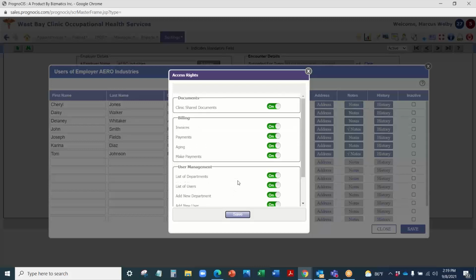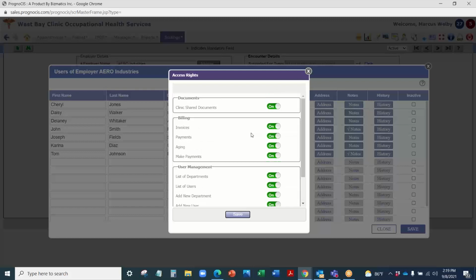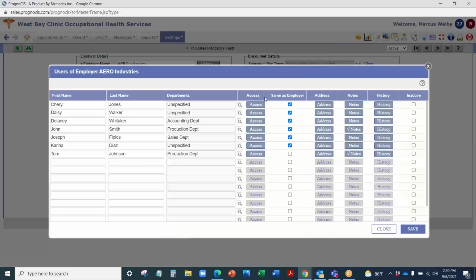We don't have the ability to schedule visits on the employer portal directly, and Ramesh may have an update for us on that, but we think that that is within the next couple of releases on the employer portal. So it's something that's being worked on. It's just not quite available yet. And we'll look at the employer portal and show you that as well.